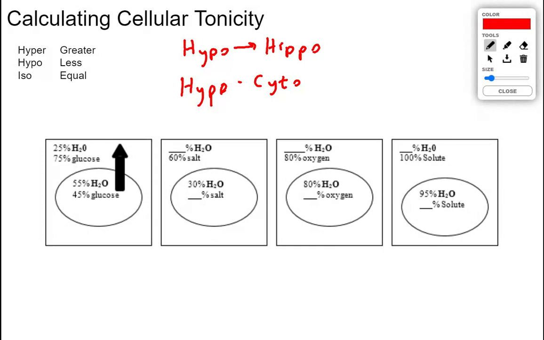I remember this little saying - if I can remember the hypo stuff, the hypotonic stuff, I can kind of remember the rest. Let's go through a few of these problems and see how you did. We know that these percents on the extracellular and the intracellular always add to 100, so 60% salt means I need to have 40% water in the extracellular space because 40 plus 60 equals 100. We do the same thing for the intracellular space - we have 30% water so we have to have 70% salt on the inside.